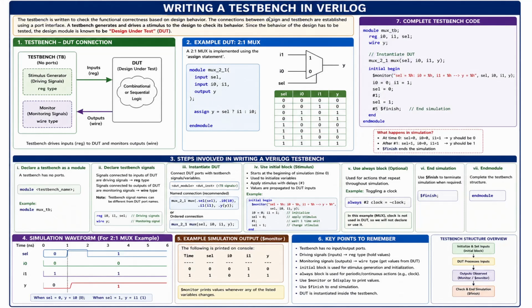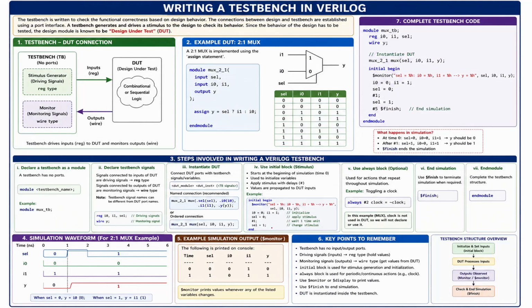So these are the test bench components. What are those? Module instantiation, in which we follow either order-based or name-based port connections, then the test bench declaration of ports, then an initial begin block with $monitor and display statements inside.